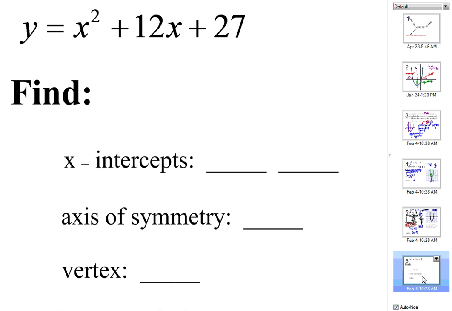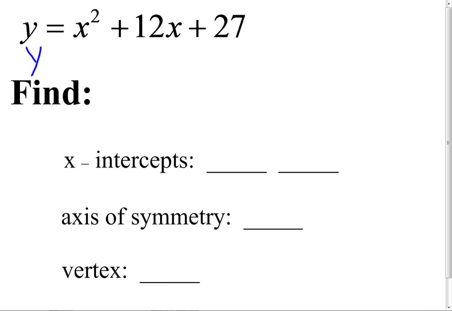Okay, what do we have to do? We have to factor it. Y equals. Well, we're going to be getting all the different forms. This is general form. We're going to go to factored form, and you know we're going to get some other ones. Okay, Taylor, can you help me factor this one?